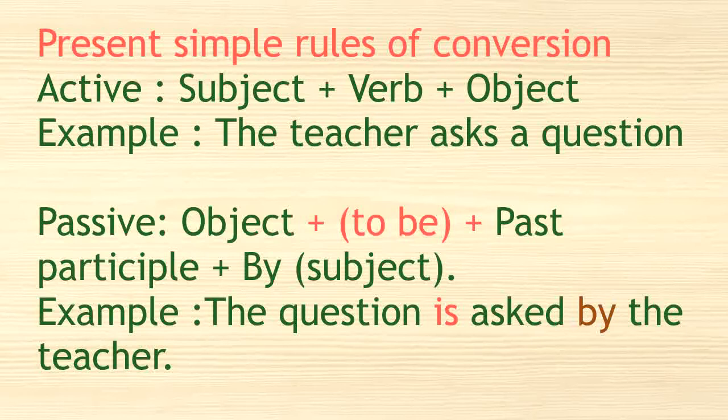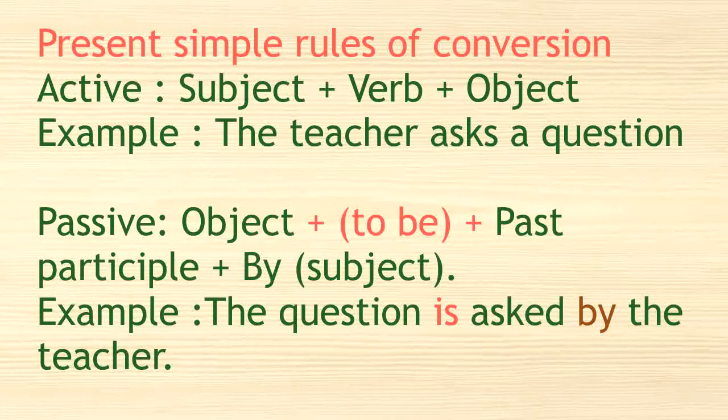And then the second thing to do is to look at the main verb in the active form. Here the main verb is the verb to ask, and it is in the present simple. The teacher asks a question. Asks is in the present simple. So you look at the main verb, and then when you transform the sentence into the passive form, you start with the object. That means you don't start with the teacher, but you start with the question. So you say the question is, or a question, and then you add to be and past participle. So this is the main form of all the passive voice. It is to be plus past participle.